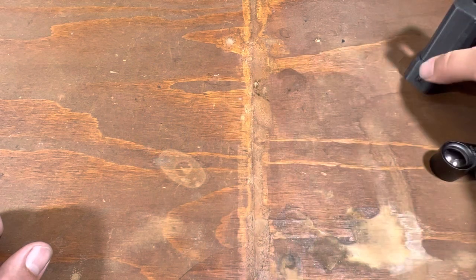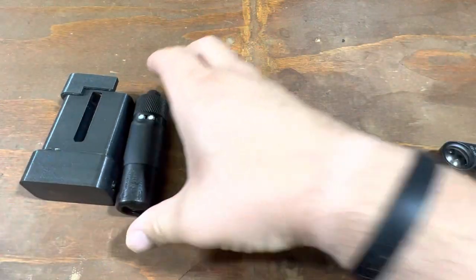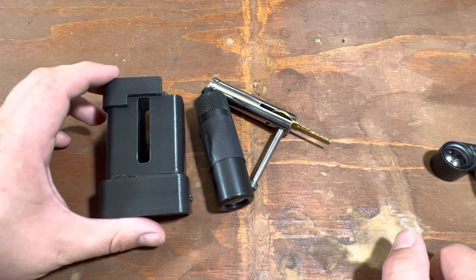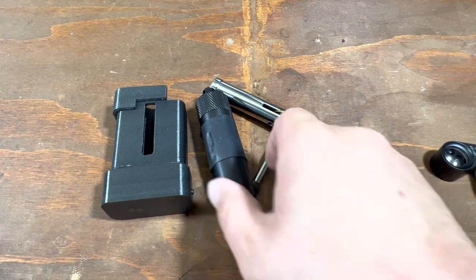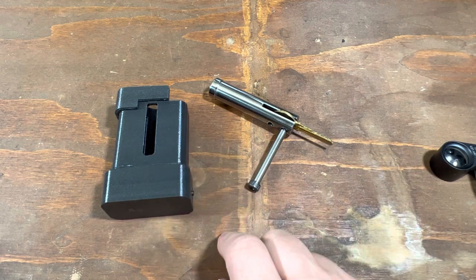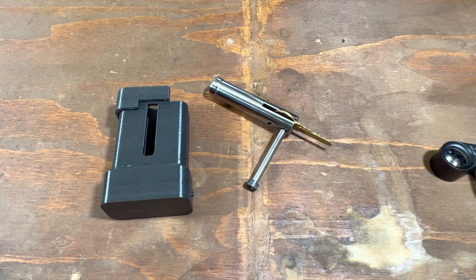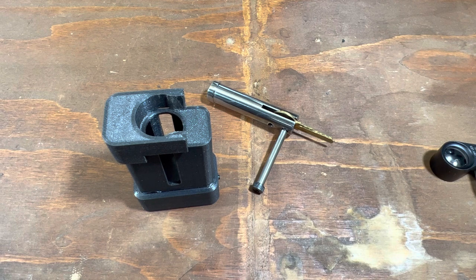Double tap to turn off — real simple stuff. There's a lot of promise in this and I'm very excited. I can't thank Bird enough for collaborating with me on this. I came out with the impressioning handle, and I'm trying to make impressioning more popular amongst the Locksport crowd. The next step is making marks easier to see — this is the hard part. People can put a key blank in anything and jostle stuff around, but this is the hard part. Even with our first attempt, we've made a pretty good jump into it.